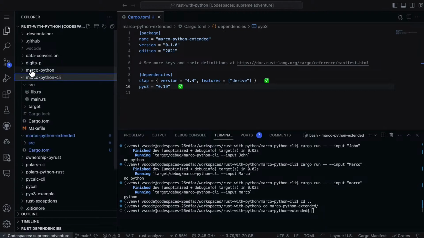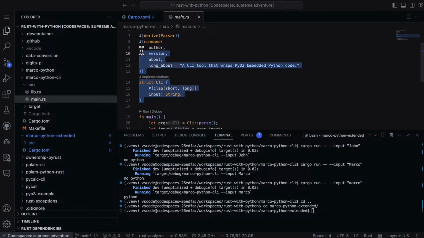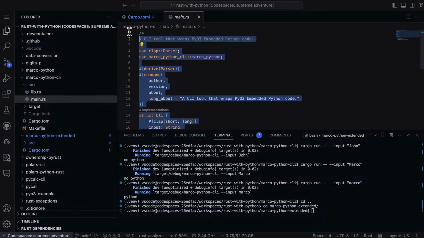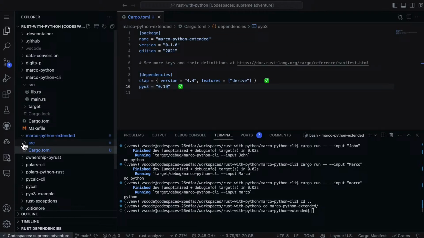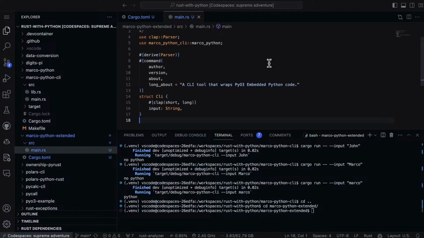And then if we look at the CLI main, they just used, or I did, I just used something like this. So let's use a similar style, but we'll have to change it a little bit. So we'll go to the main and let's just throw that in there.